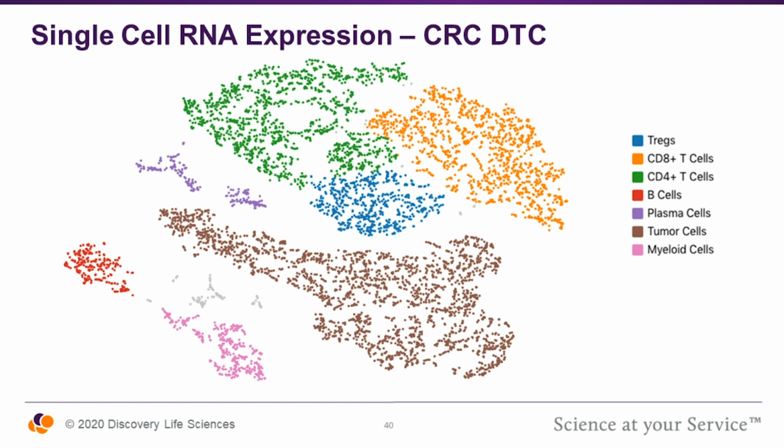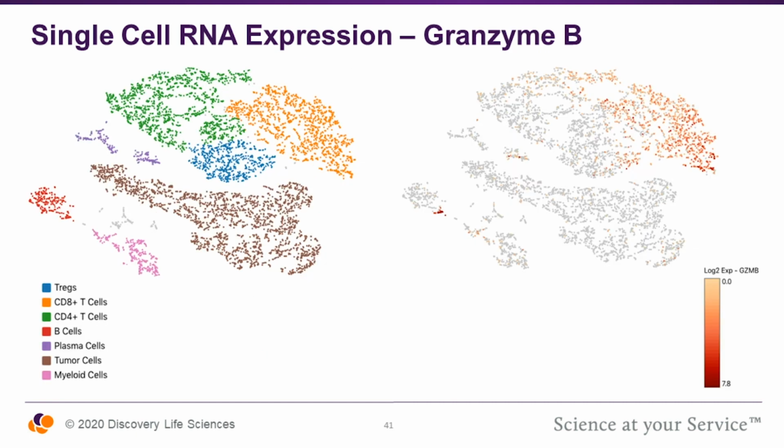Now, while these t-SNE plots give you the nice cell subsets within the tumor, because this is single-cell RNA data, we now have roughly 1,000 different transcripts that we can look at and see where those transcripts fall within each of these annotated populations. So one example is a lytic enzyme, such as granzyme B. As expected, this is primarily restricted to the CD8 compartment. We've looked at all the other granzymes as well as perforin, and again, these are restricted almost entirely to the CD8 T cells. Nice proof of concept that this single-cell RNA-seq dataset is performing as we would expect.